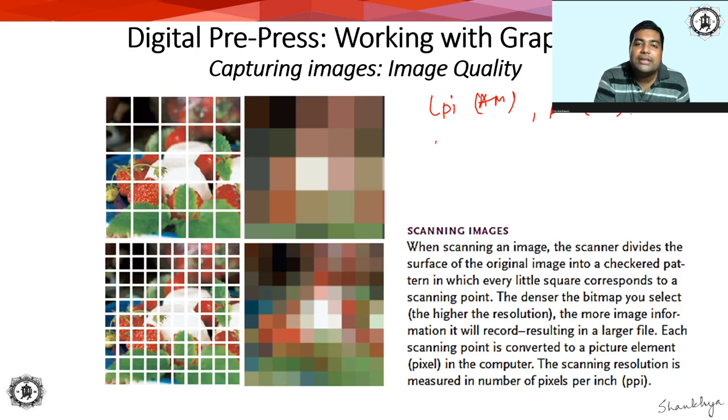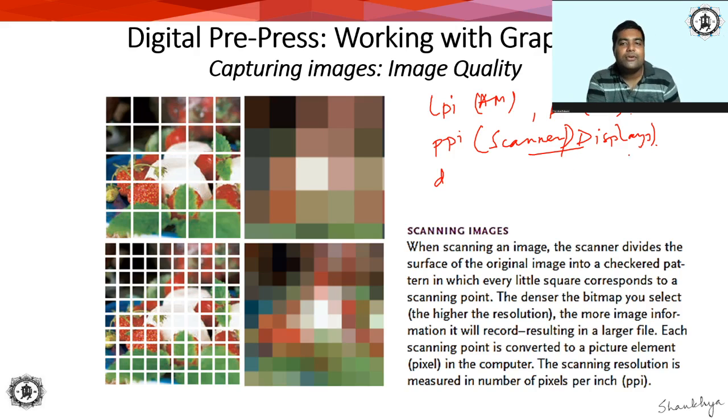Then we have PPI. PPI is for what? Your scanners. How many pixels per inch? Scanners or displays also, you can include displays also, but since we will only be talking about our scanners, that is why I wrote scanners, but it can be carried on with displays also.